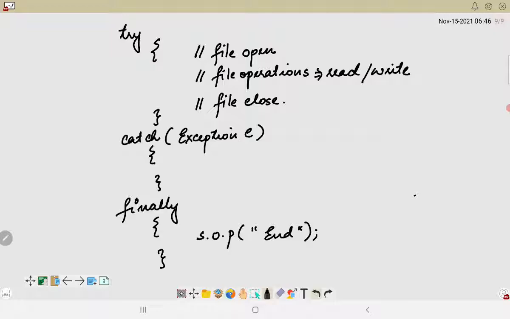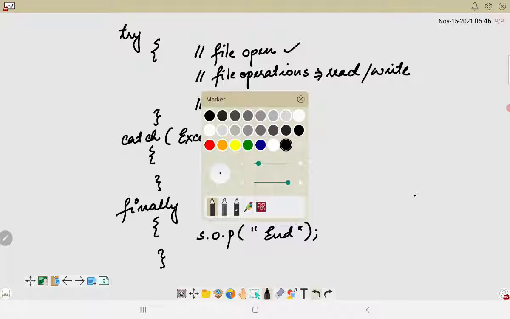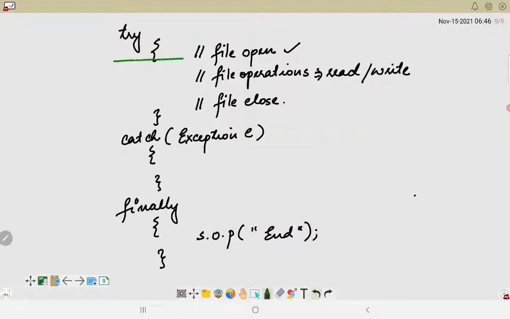Now what happens is, whenever I'm trying to open the file, let's say the file does not exist in that particular location, an exception will occur here, right? An exception will occur at this point. So whenever this exception occurs, the lines below this exception will not get executed. This we have already talked about in our very introductory video on exceptions.